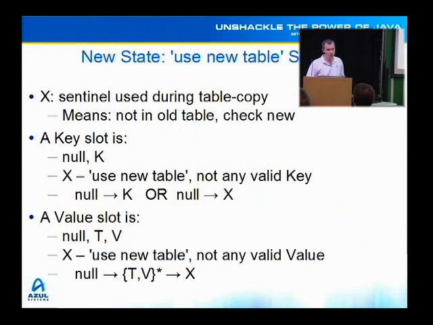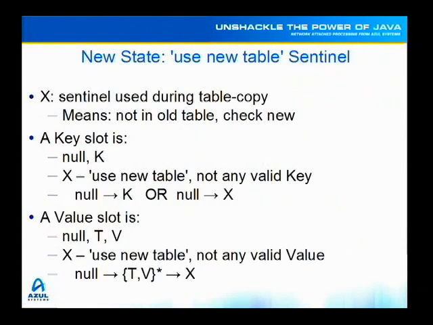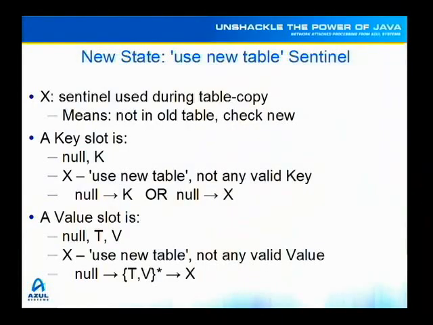So let's look at the new states here. I have to add a new state. I'm going to add the X state, which is the sentinel. And it tells me, not here, go to the new table. And I'm going to use this as a way to avoid having to look to see if I have a new table all the time, or actually to say, I'm halfway between table copies, and some of the slots are still in the old table, not copied, and some are now in the new table. And the ones that are in the new table have an X in the old table, right? So I added X as a way to stomp a key.